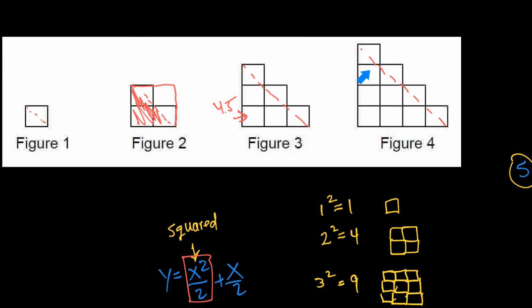1, 2, 3, 4, 5, 6. Here's half, 7, half, 8. So there's 8 here. Okay, that's half the square, plus half of the figure number that I'm working on, half of 4. So 8, 9, because there's another half, 10, another half right there. That's the trick. That's the whole thing. That is the solution and why it works.